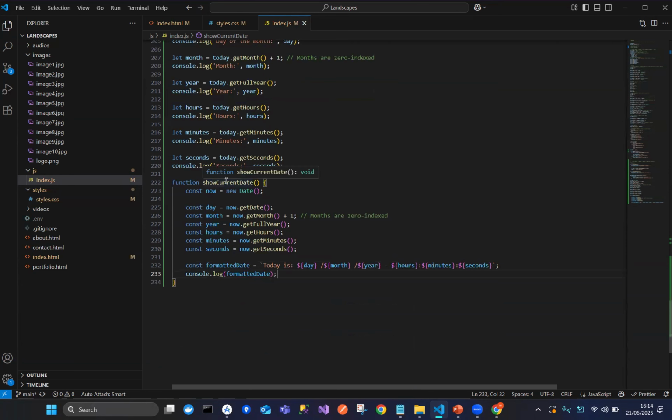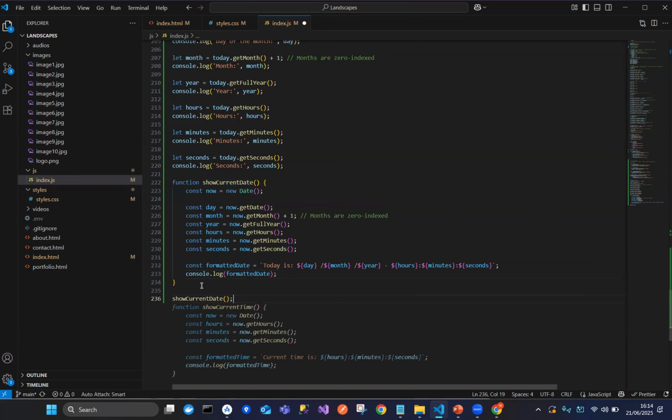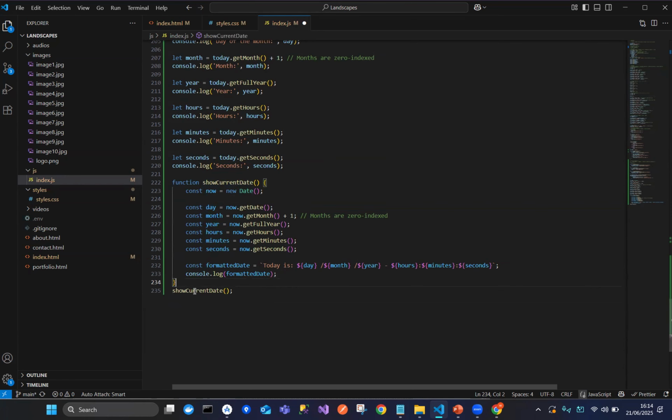So this is our function now, right? I don't want to do it when you click on a button, so I'll trigger it immediately. Show current dates. So when the page loads, it's going to call this function, and this will show in our console. And with the function itself, I can attach it to any button I want. We just have to think of a good place to put it. I would have loved to put it in the header, but I don't know how it will break the style.